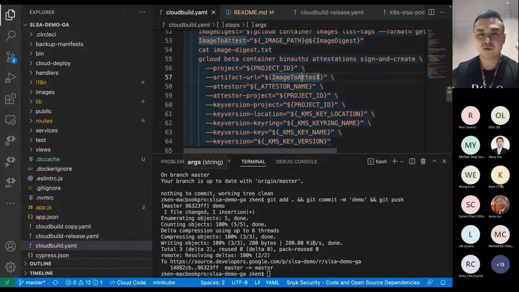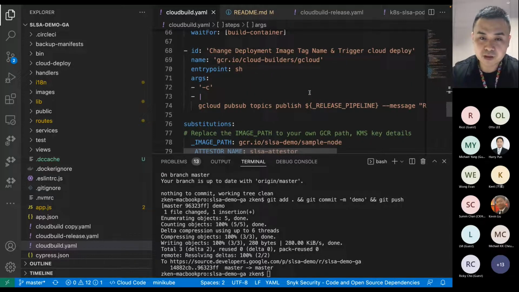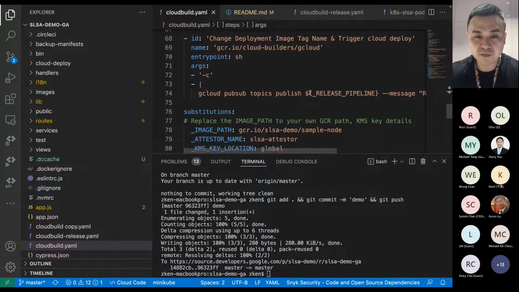So I'm not assigning the container, for example, Nginx. I'm assigning the Nginx build, like a whole string of the digest, that particular one. Okay, only that version I'm assigning. Now, once I've done the build and assigning, I'm going to push my workflow to the next step into my Cloud Deploy, which is helping me to deploy my container to the Kubernetes cluster.